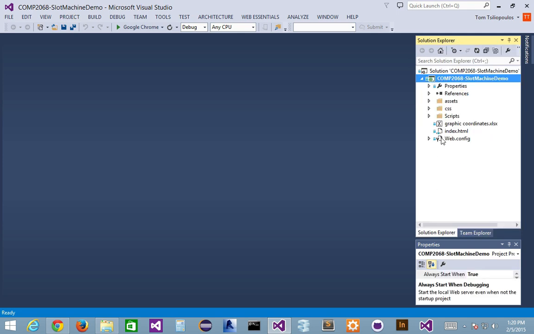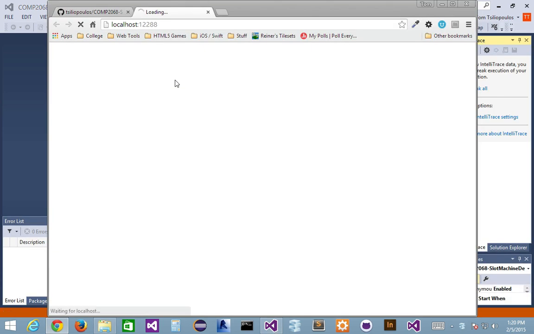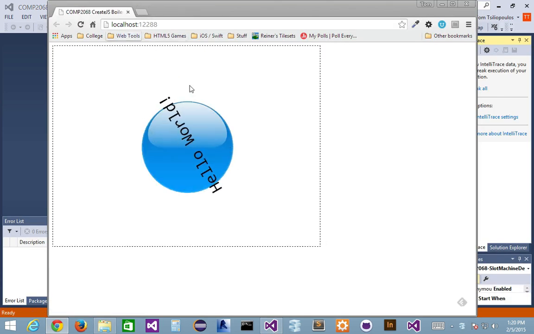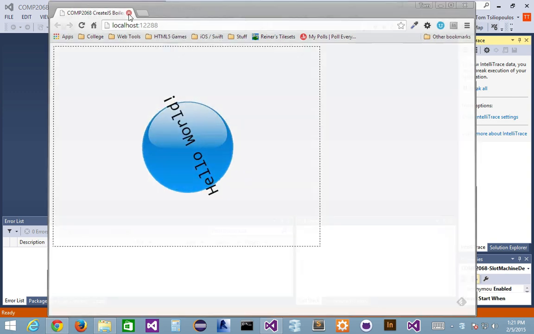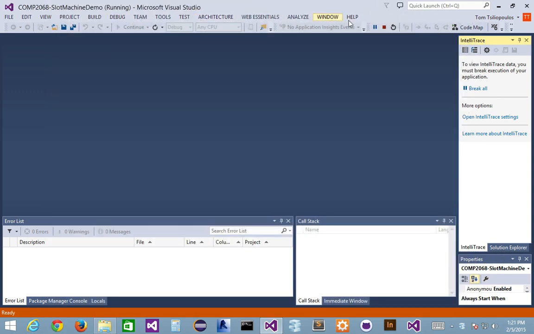Okay, let's get back into this thing. So I've got my graphics, and let's run this file to see what it does right now. If you notice, all it does right now is we had our basic create.js file, and it does this button, which is really not what I want. This is my demo file that I put together with you guys last week. So we need to modify some of this stuff to match up with what we want to do. Okay, that's cool. I know this is where my solution is going.